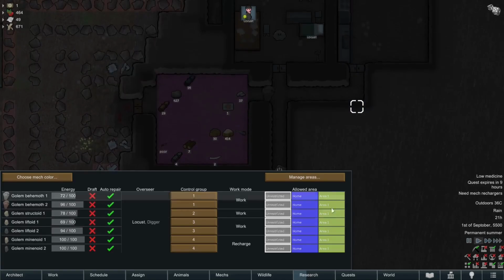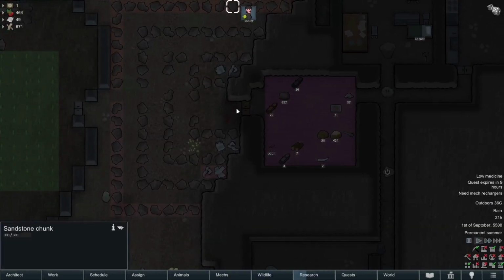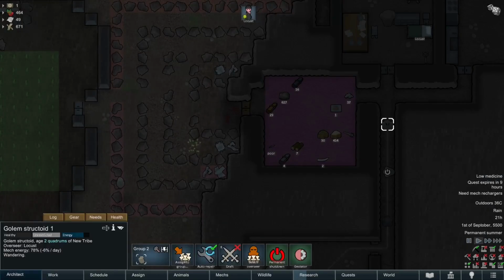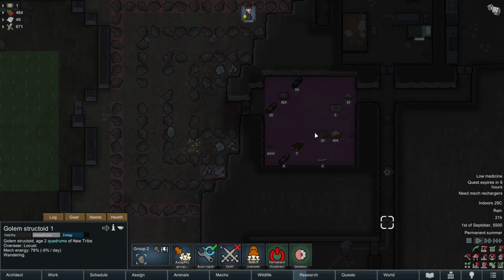You can also give him combat areas if you really want to. You can tell him, hey, big rock, I want you to just stand here all day. And he just stands there. You don't need to do anything else. He doesn't care. He's a rock. And you can just put him to sleep for hours on end.